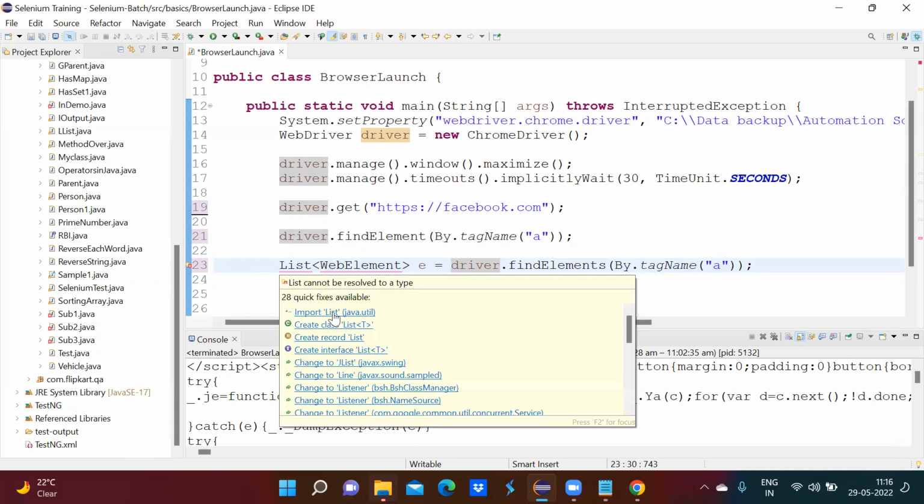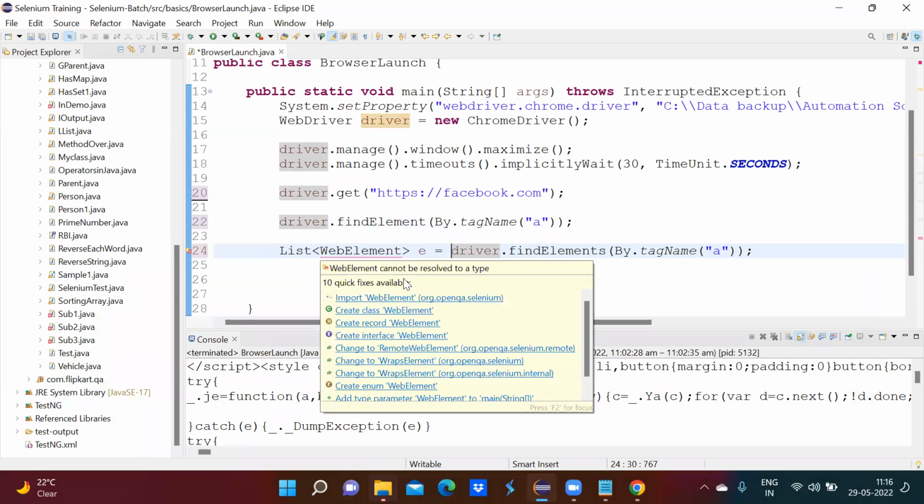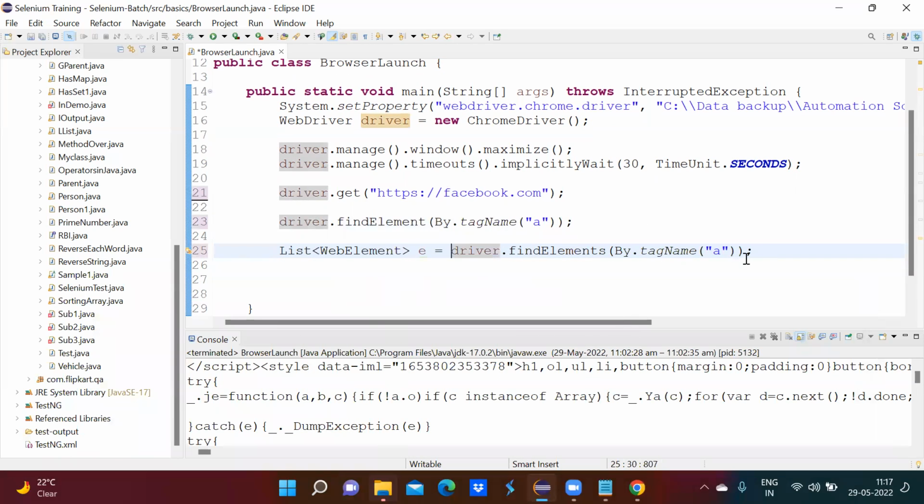I want to print all the links, so I will have to use a for each loop, an advanced for loop.